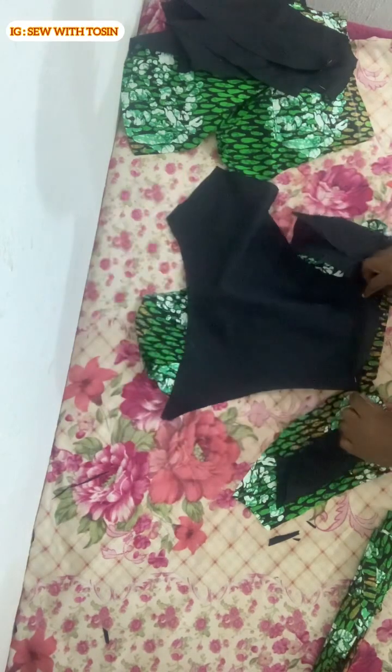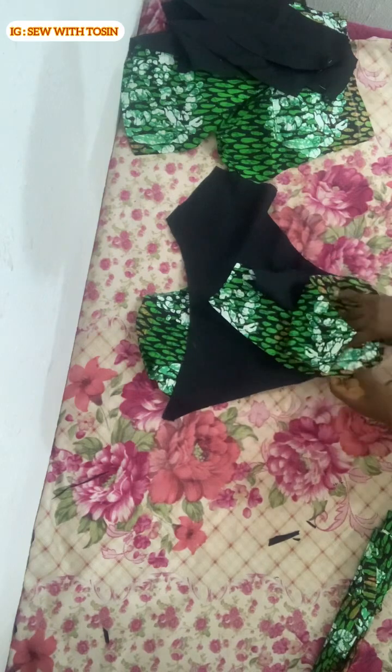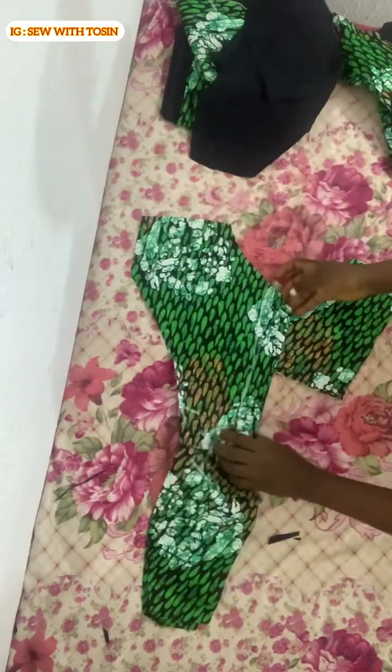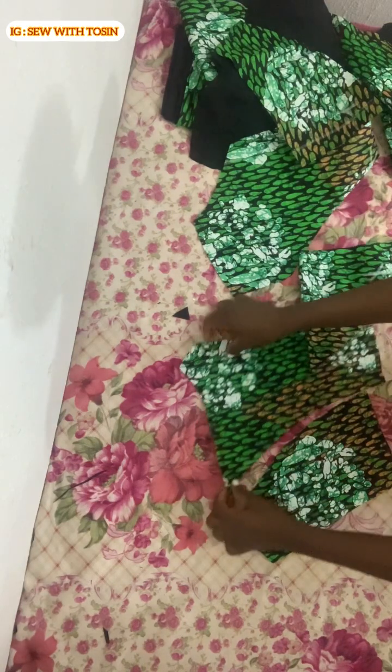To cut that piece, you're just going to place the center back on another piece. Then you deduct the zip allowance and deduct additional 1 to 2 inches, which was what I did. And when I was done cutting that, this is what I have. So when you place that part where the eyelet is going to stay on the back panel, you are going to have something looking like this.